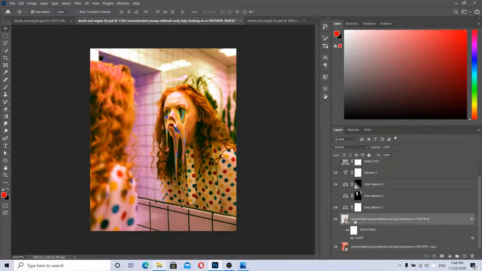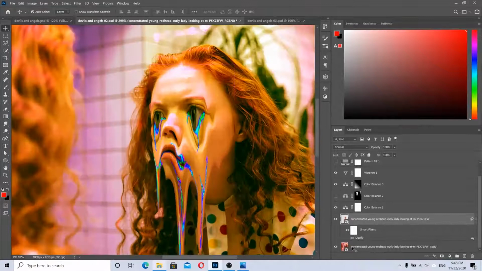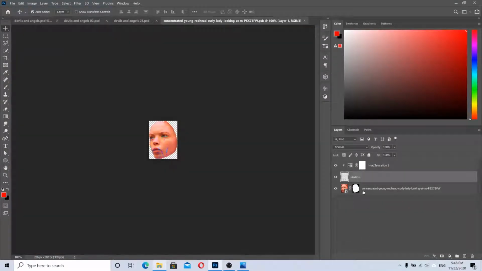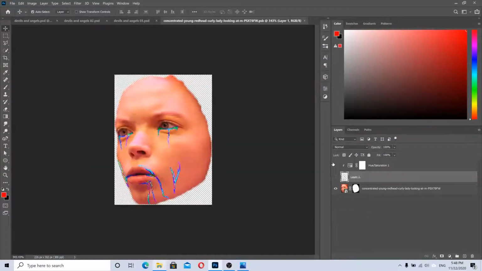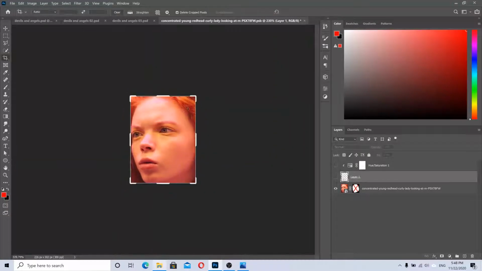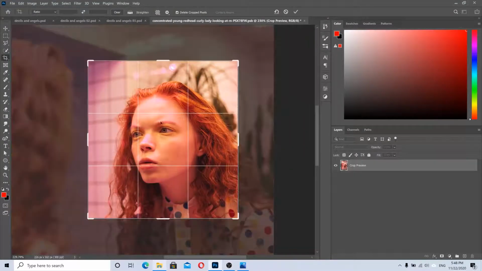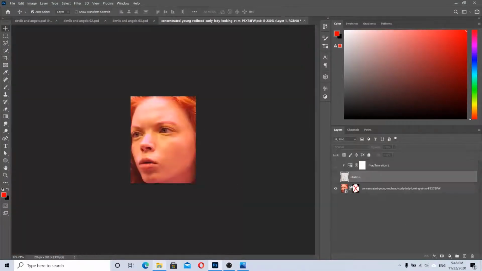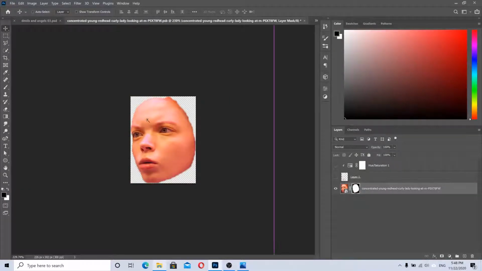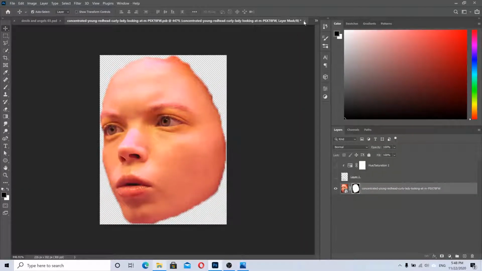Okay, so first thing I need to do, I need to cut her face. So as you can see here, what I did, I created a copy of this original image. After I created that copy, I applied a mask on it, which means I selected only the face. So if I turn on this mask and I just make this big, you will see that this is just the same image basically. What I did is I created a copy and I created a mask to have only her face here.